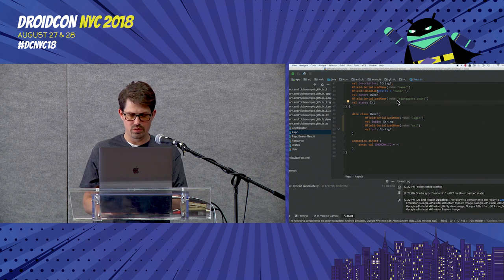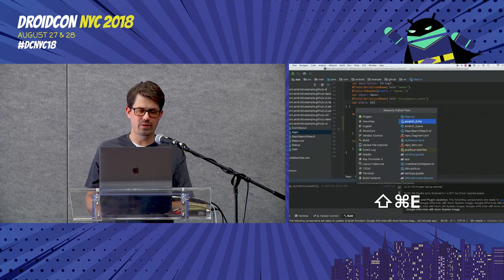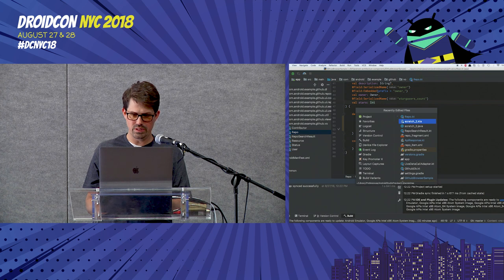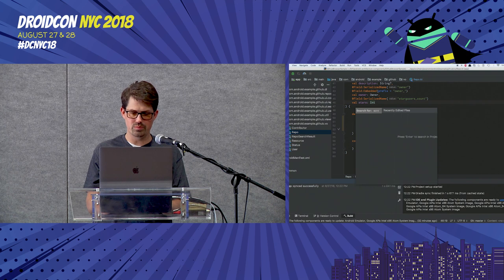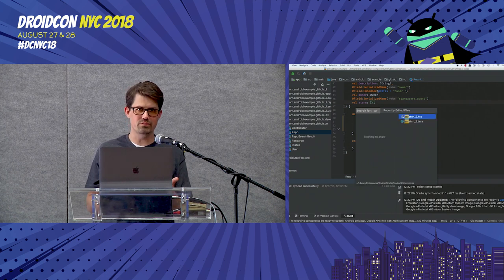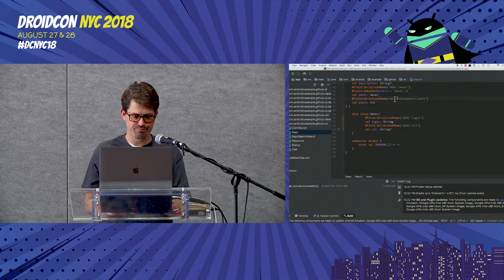The other thing you can do is just look at your edited files. So if you do Command Shift E, you get just the ones that you've edited. The other one was all the ones that you've opened. Command Shift E gives you just the ones that you've edited. And I think that just being able to pop this up and look at those and use the keyboard and even search through them like that by typing the prefix of the file will save you a lot of time over moving your mouse over all the tabs and trying to find where that tab went of a recently opened or edited file.